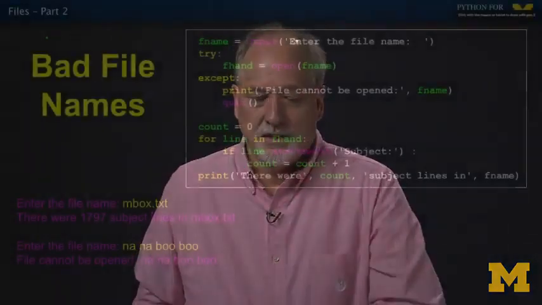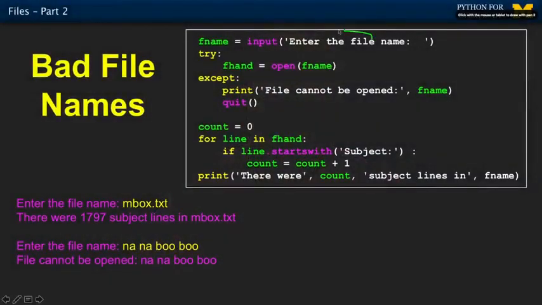Now, if the user types in a bad file name, it's going to blow up. Let's say we want to deal with that. We can deal with that. So in this case, we're going to take input, and that's going to work because no matter what they type, even if it's junk, the input's going to work, but the open is going to blow up if the file name's a bad file. And so we indent that and put it in a try block. So we don't know if this is going to work or not. Of course, if it works, it's going to just keep on going. If it fails, if something goes bad here, it jumps to the except block.